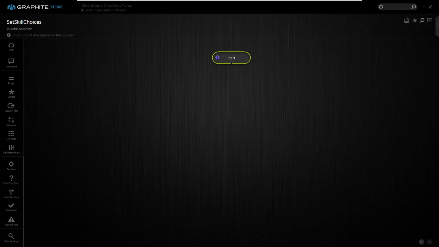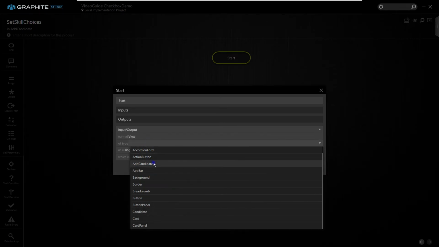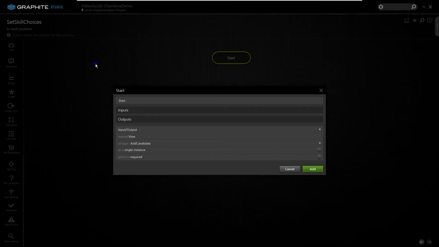In this behavior, I'm going to create an input-output variable called view of type addCandidate. Now, we can name this variable anything you want.